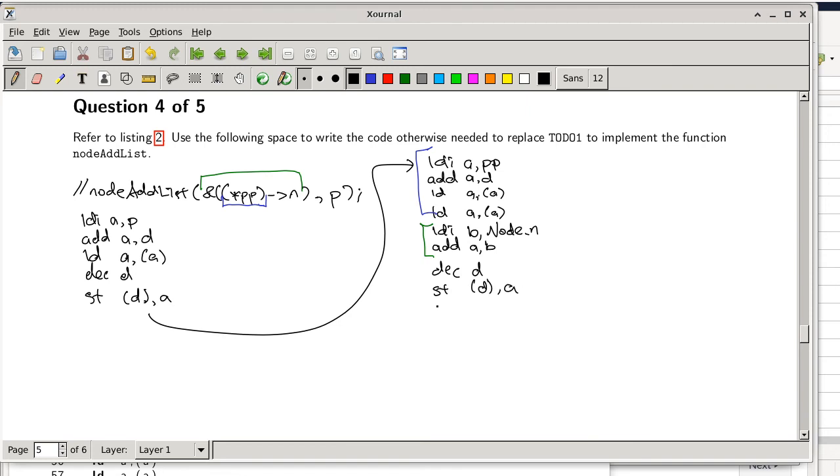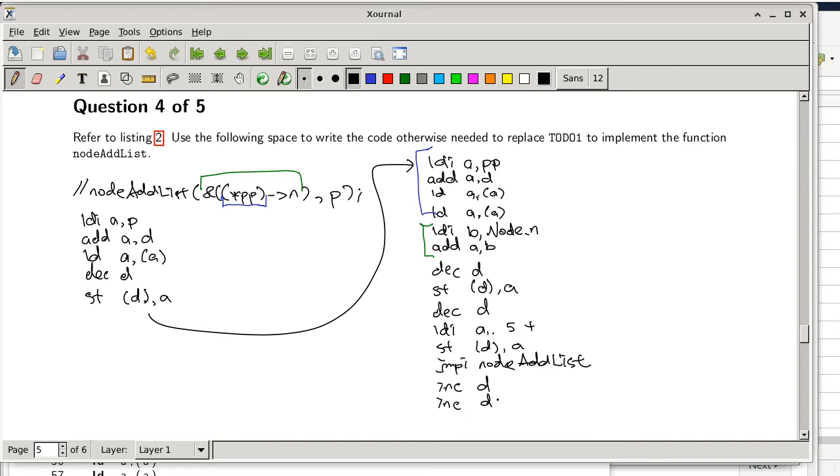And then you have to push the return address and call the subroutine, which is decrement D, LDI A, dot 5 plus, STD A, JMPI to node add list. But we are not done yet, okay? Because the caller is supposed to deallocate the arguments. So when we come back, we have to increment D in order to deallocate the arguments.